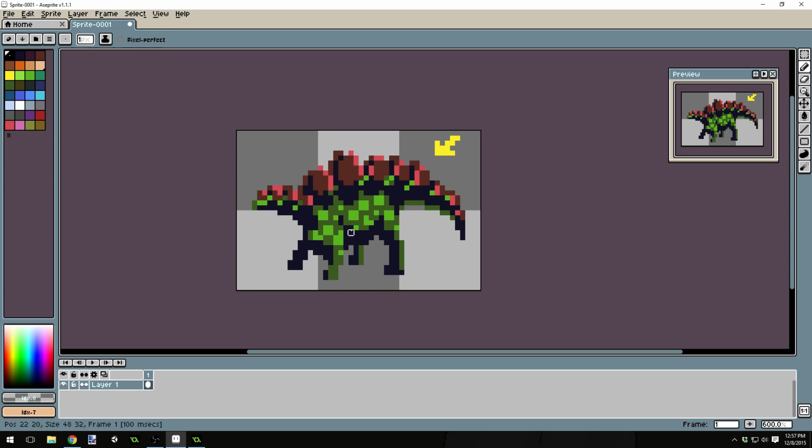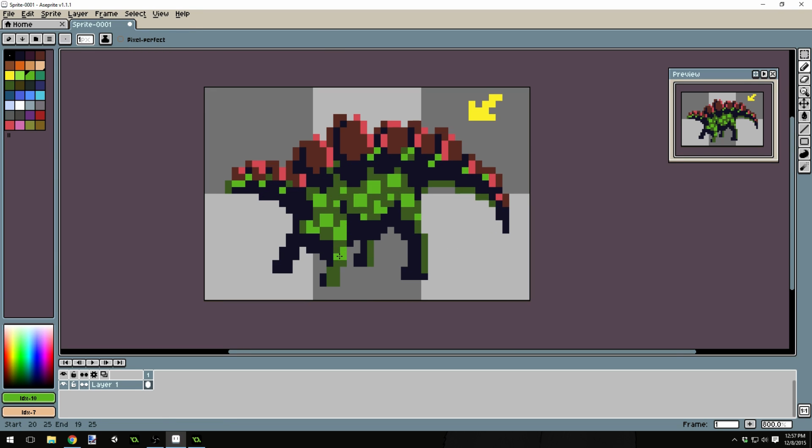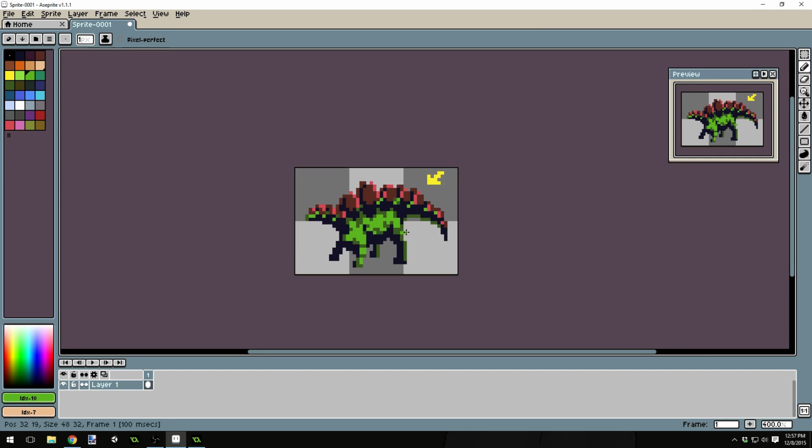Well, we set this up so that we can change colors whenever we want. So that if we change a color in our palette, it will change it on the image as well.